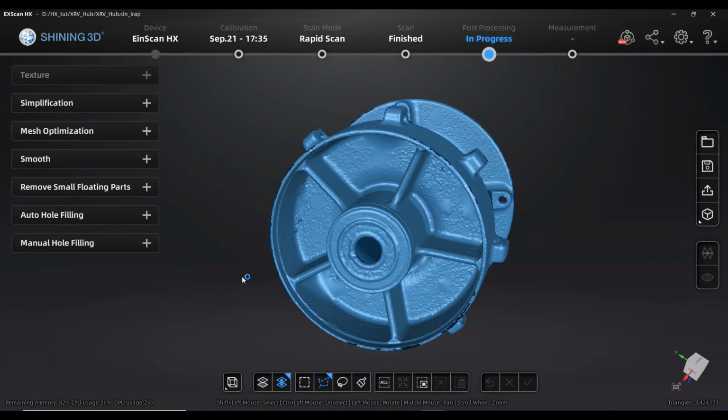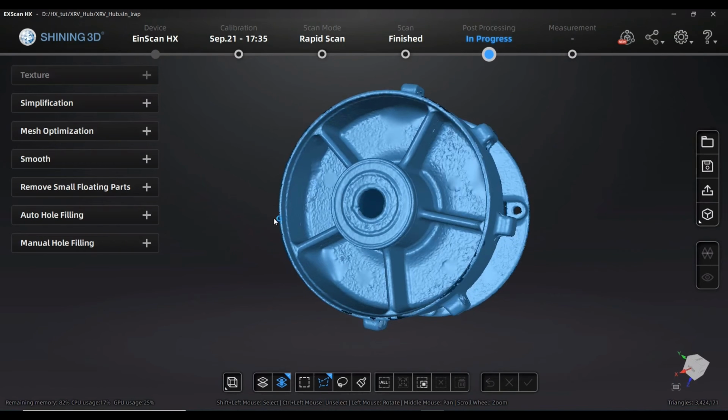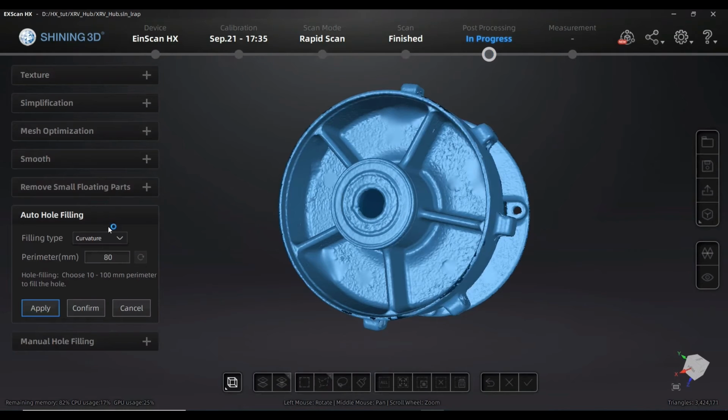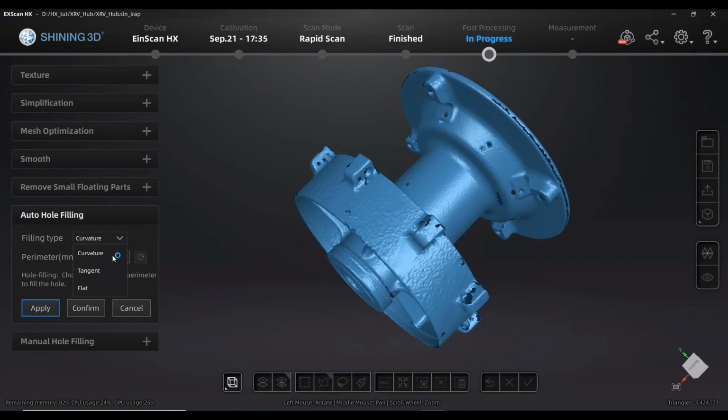What I can do after that step is close the rest of the holes by auto hole filling, for example, and here I can as well define which kind of function I use. Here you define the maximum size of the hole that will be attended by that algorithm, and that means the surrounding border.